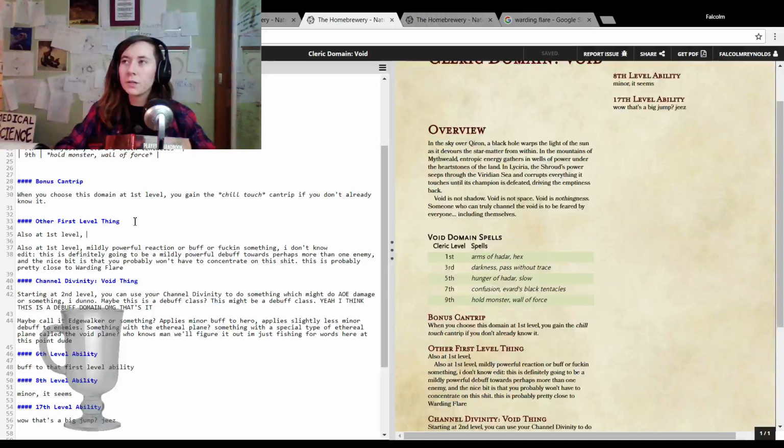So if it's a debuff, not a reaction, I can up the range, because you can't use it swiftly. Does that make sense?